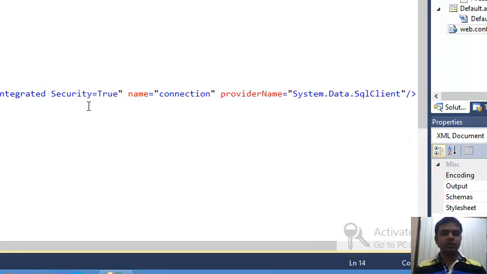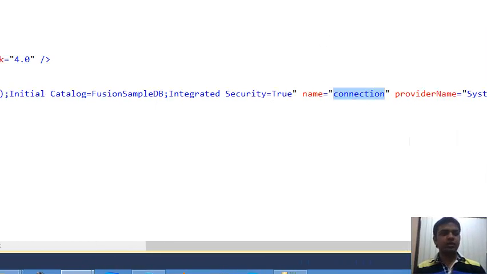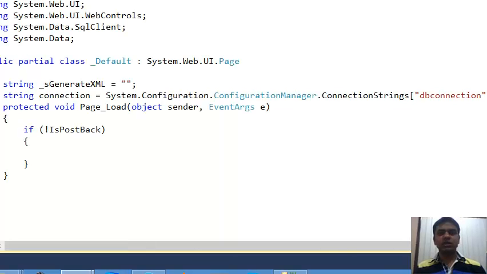Now save, copy the name and close it, and this name will be put inside the code. When you need to fetch a database connection path from the configuration file, you write ConfigurationManager.ConnectionStrings, put the connection name in square brackets, and then dot ConnectionString. Then create another global variable for generating an XML file for the Infosoft Global library, which is used for area 2D charts.